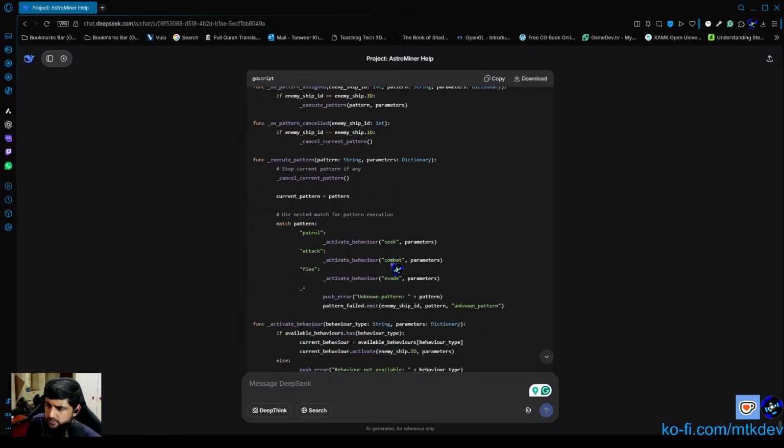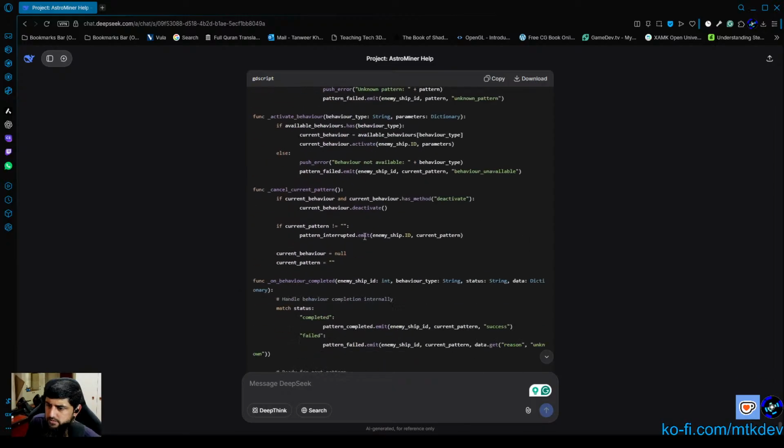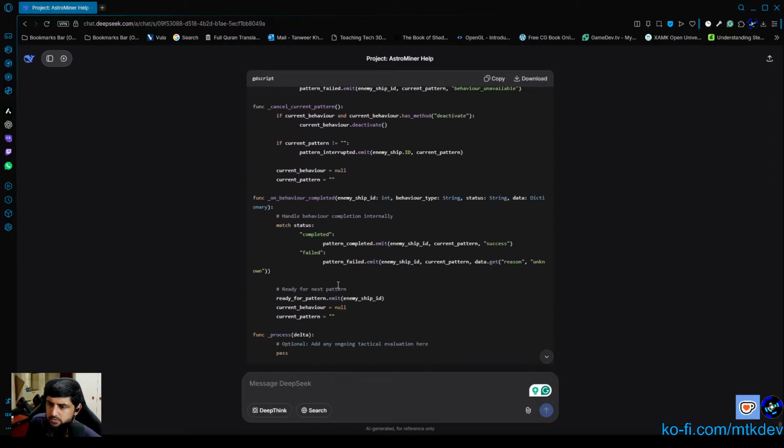In the node itself. No, on_behavior_completed is here. Yeah, right. So once the child has informed the behavior manager that its behavior is done, we need to give it another behavior, right?